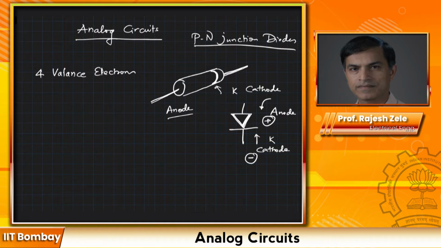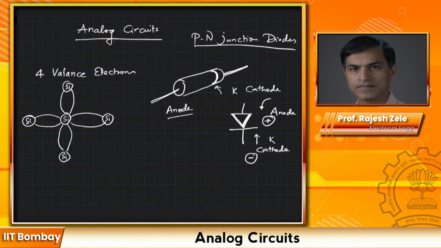So for example, if you have one atom and then somehow it connects with 4 other atoms and shares the electrons with each other, like this. Now each atom here is a silicon atom, and it shares its electrons with the neighboring atoms like this, and of course this will continue going on like this.